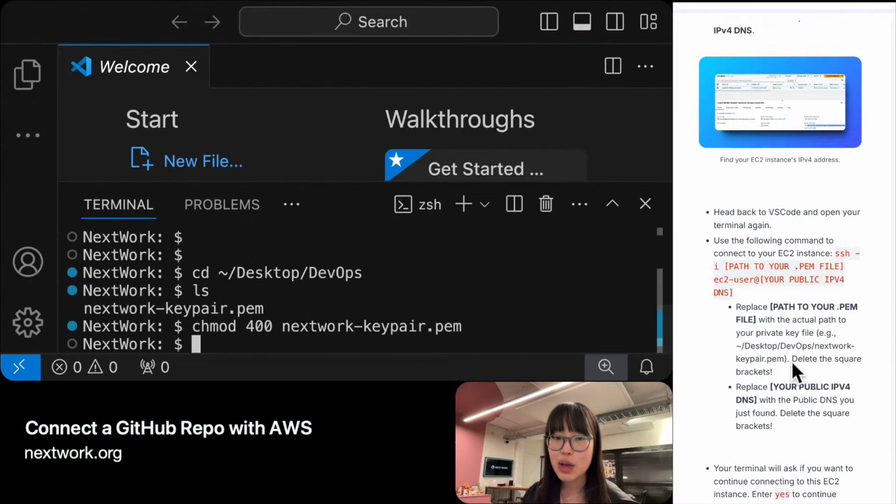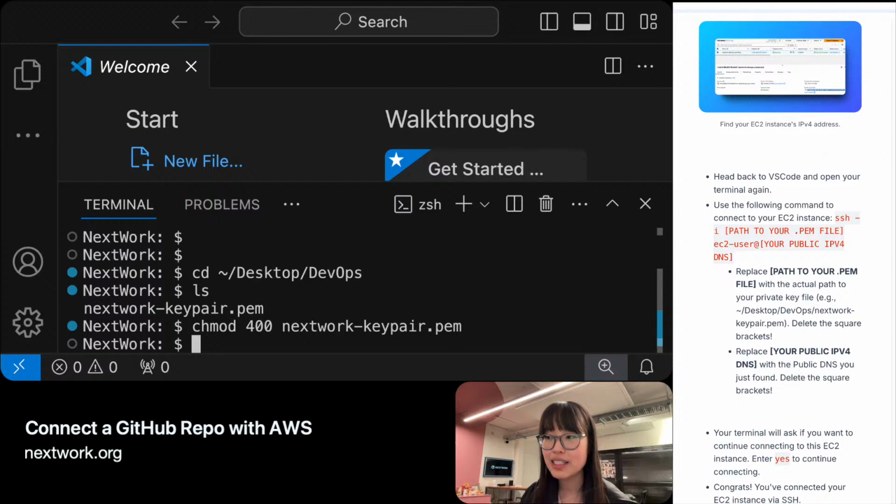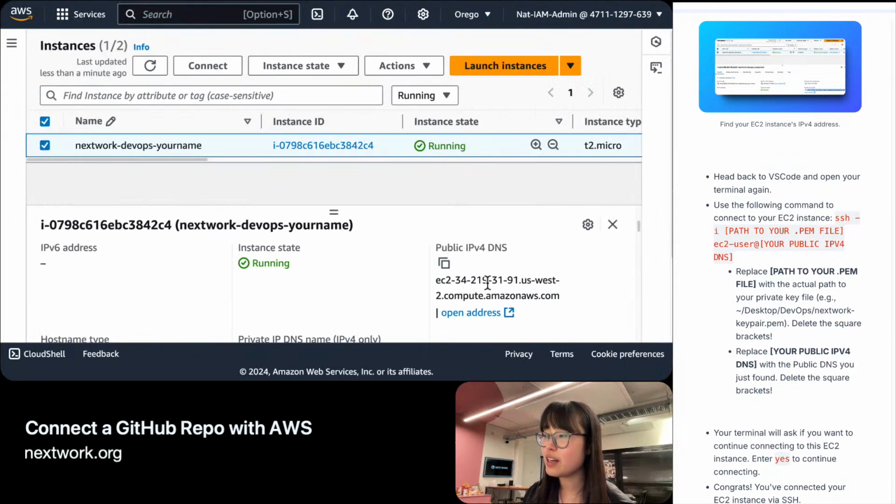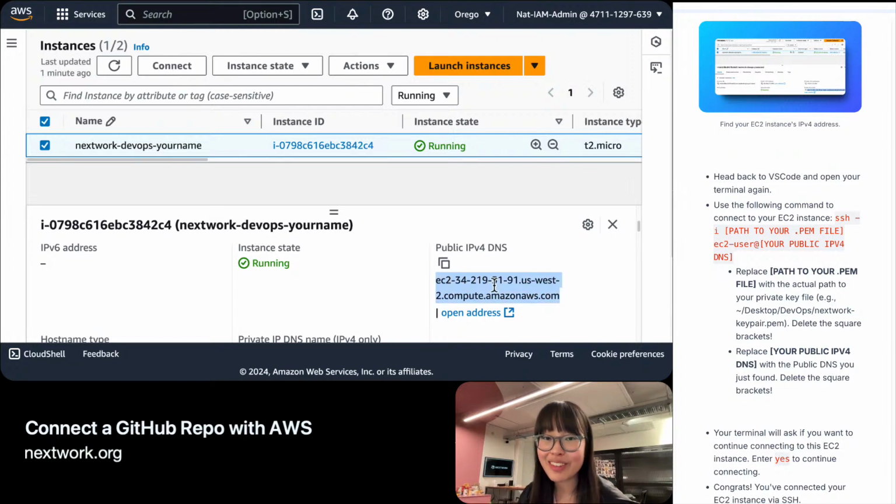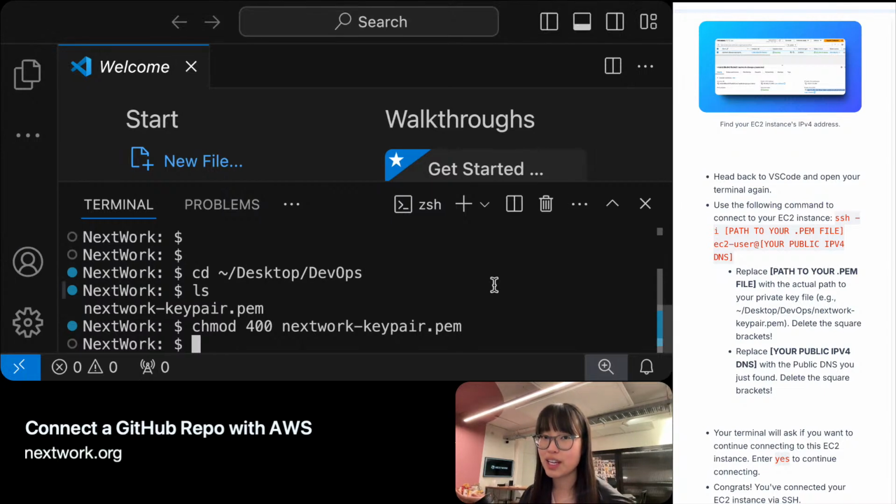What that means is when we run this next command, we are going to paste this public IPv4 address that we found here as a way to say, the EC2 instance I want to connect to, this is where it lives. This is the location of that EC2 instance. Otherwise, how would your local computer know which instance you're trying to connect to? You will have to tell it what the address of the EC2 instance you've created is, so that it knows where to find it.